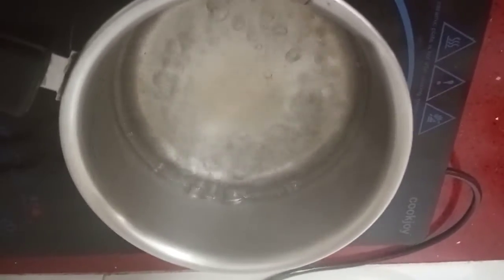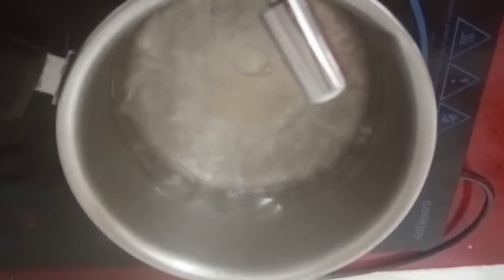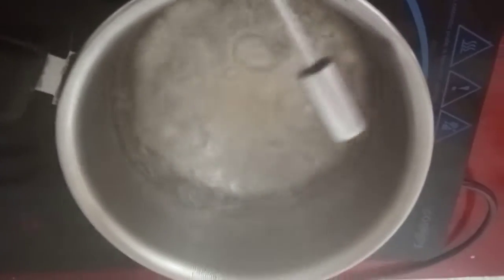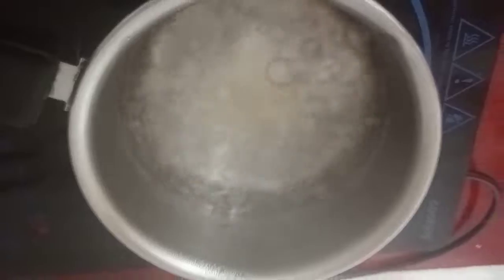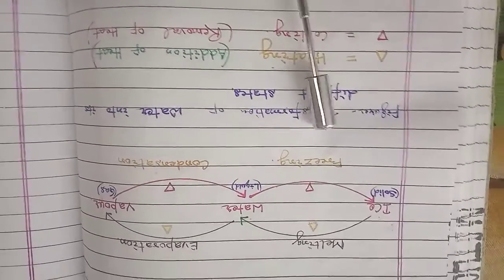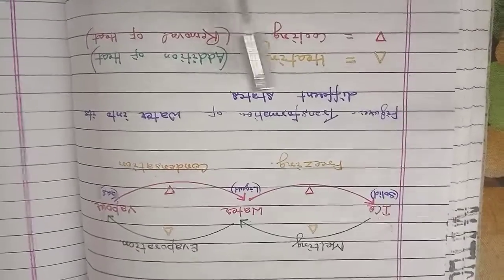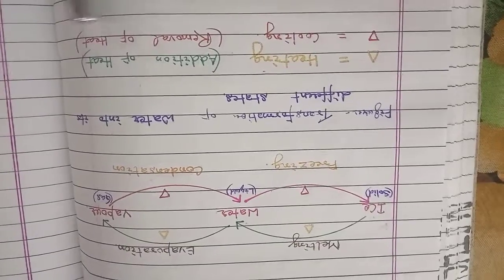You may observe here that we have taken an amount of water within this frying pan and we are adding heat. By the addition of heat, the water, that is the liquid form, gets transformed into its gaseous form, that is the water vapor state. So from this diagram, we may understand how the transformation of water into its different states takes place just by addition or removal of heat.